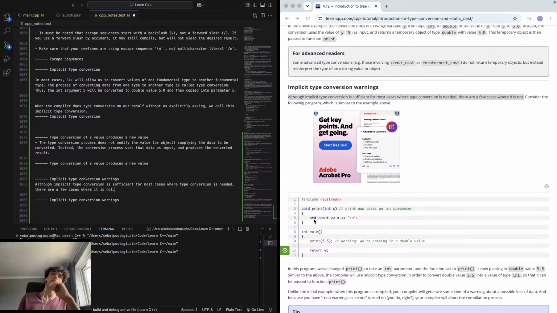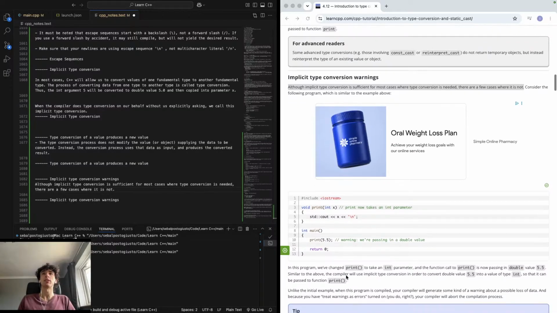So we have a void return type with print and a parameter of integer, and then we print x. Warning, we are passing in a double value. In this program, we've changed print to take an integer, and then call the function with a double. So does that mean it's going to go to 5?